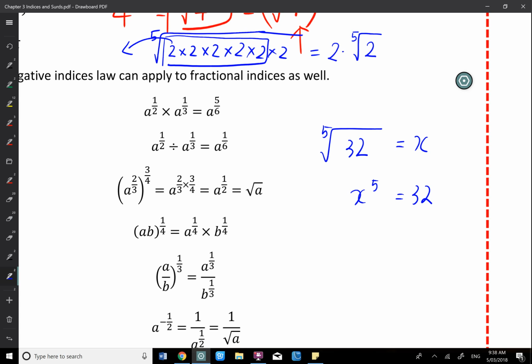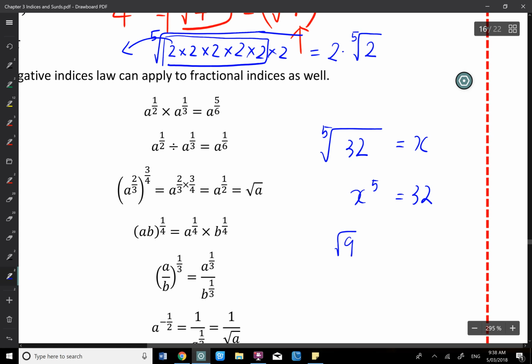So that's why only 1 2 comes out, not 5 2 coming out. Yeah, it's the same as square root. Square root of 9 equals what? Square root of 9 is 3 times 3. You have 2 repeated factors, so one of them will come out to get rid of the square root.